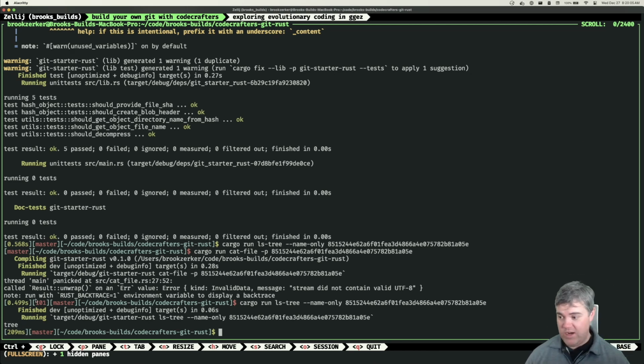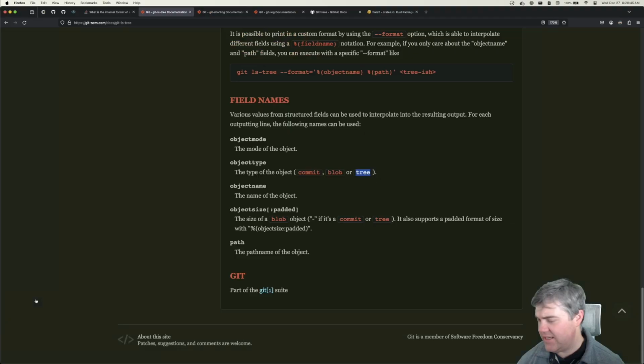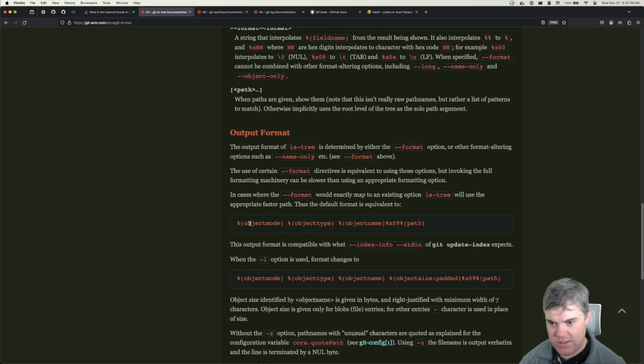So we know what the type is. And then I believe that there's a space, and then it's going to be the number of bytes, which can be multiple bytes. Let's say space, and then what was it again? It was the mode format.